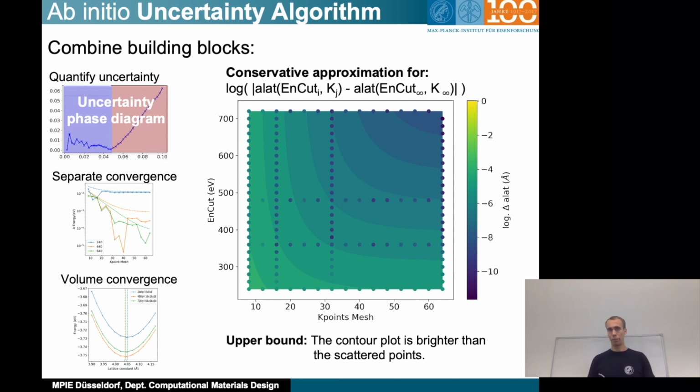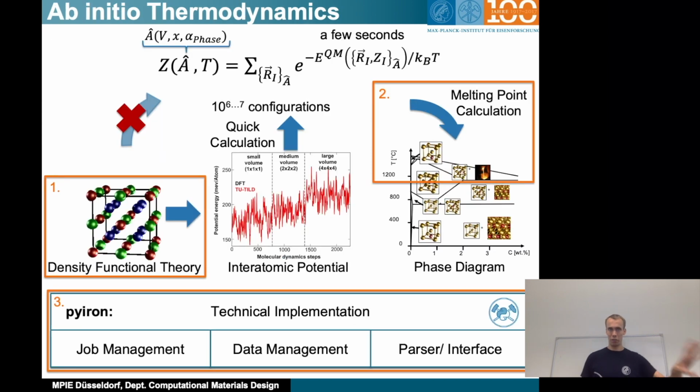So with this now, we really have a tool which can be used to get the convergence parameters given the precision that you want, right? So you can now pick a precision, whatever you want. I can tell you exactly what energy cutoff and k-point mesh I would recommend to achieve this given precision. So, come back to our picture. Now we have DFT data where we know the precision, we can put it into our interatomic potential, do the fitting procedure, and now let's look into how we would calculate melting points.